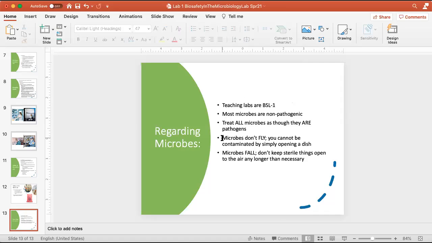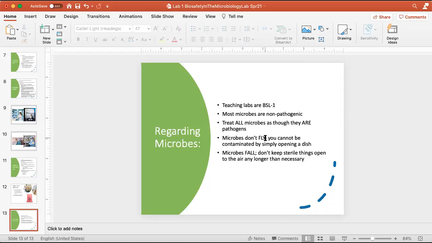Here's something that you'll hear me say a lot this semester. When it comes to microbes, microbes don't fly. They don't fly up. They fall down. Now, what do I mean by that? Why does that matter? Well, it means that if I open up a petri dish that has bacteria growing in it, the bacteria growing on that dish are not going to fly up and contaminate me.